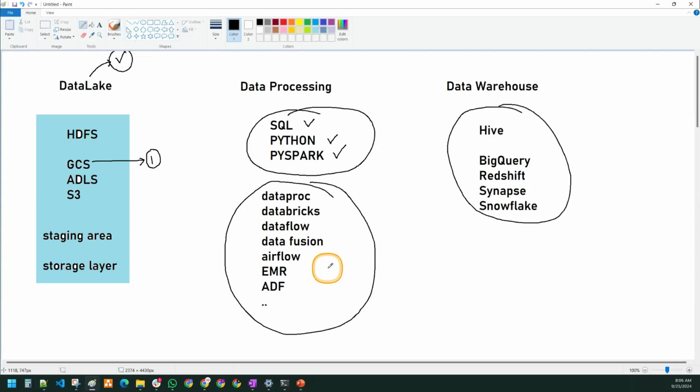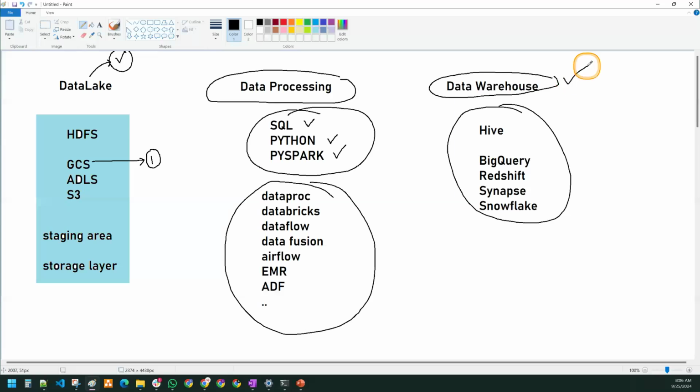We wanted to learn data engineering. How do we do the data processing? We wanted to learn. So if I learn these coding languages to work with data processing, I can work on any of these things. Similarly, data warehousing concepts, we will learn it. How do we do the data warehousing? We will learn it, and then we will focus on this. So if you learn any of these tools, you will be able to work.